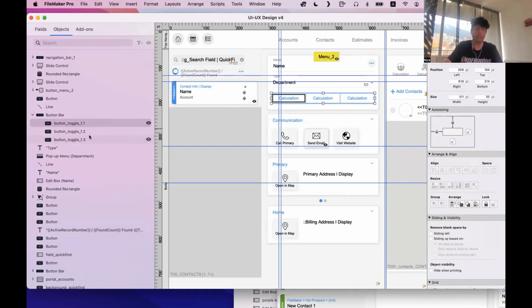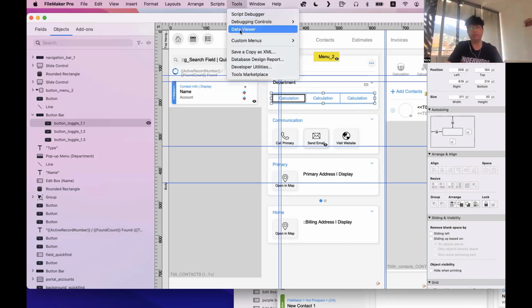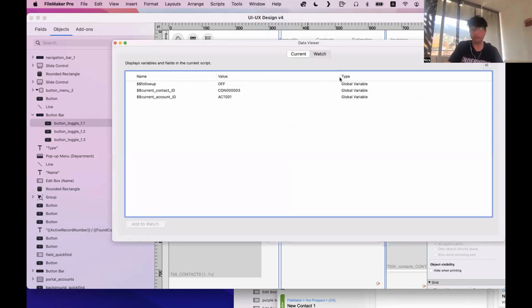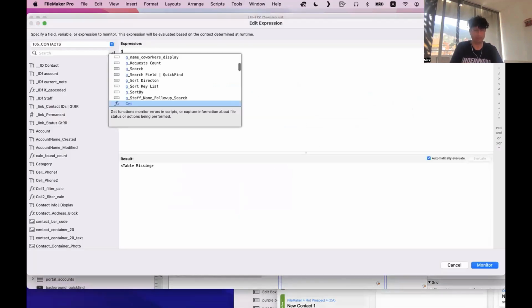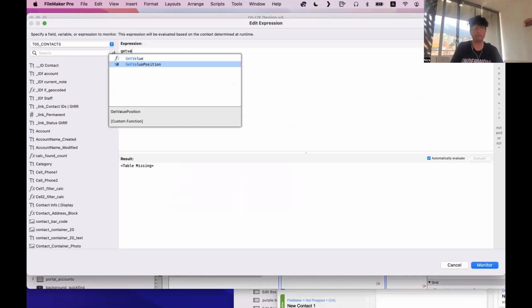Haha. Yes, we can. Despite the other guy that said that I can do it. So yes, we can. So how to do this? You need one of my free to use and free to exploit custom functions, get value position, right?